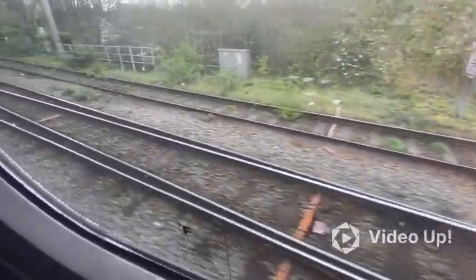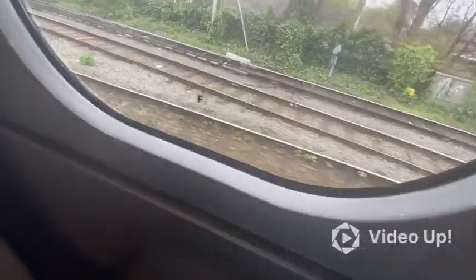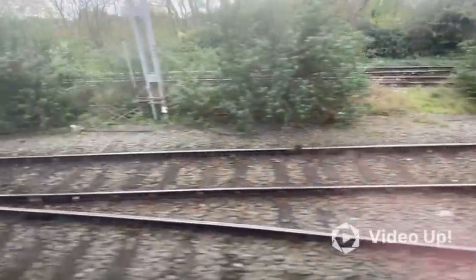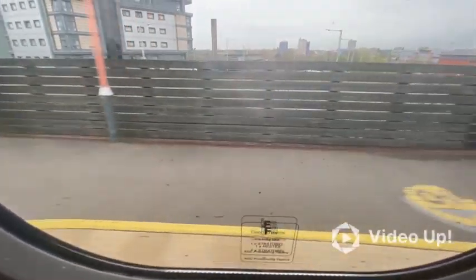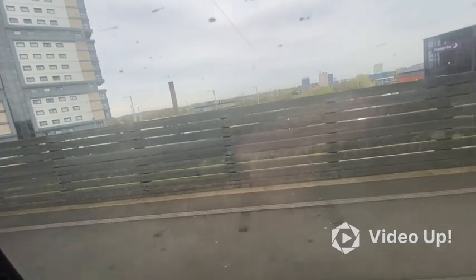It was different this time, as I started from Stoke-on-Trent, whereas last time I started from Kidsgrove and went up to Crewe before coming down to Wolverhampton. Here's the platform at Wolverhampton, and it's the same one that I was on last time. There, that's more like it. There's a sign for the University of Wolverhampton at Stafford, which I don't know why there should be one, because Stafford is not Wolverhampton.